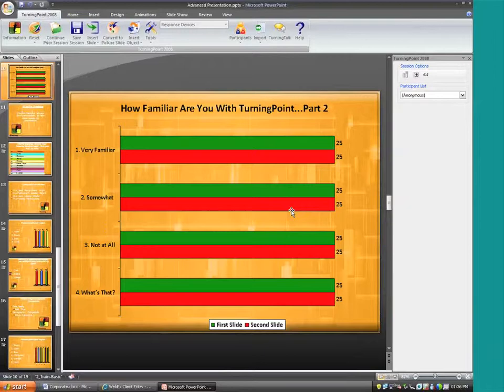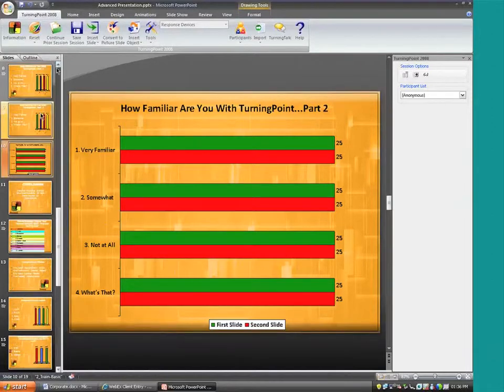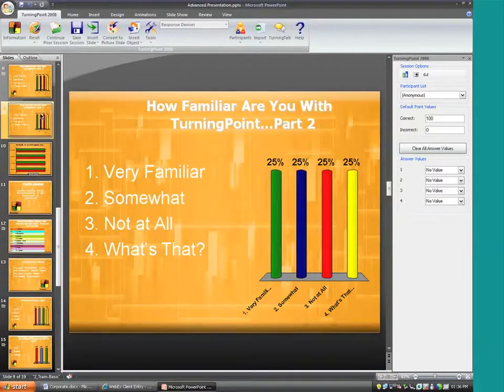So once again, comparative links will allow us to examine the difference between how the audience answered two separate questions. Now, these questions are going to be similar. I do want you to notice the question at the top of this link slide. How familiar are you with TurningPoint Part 2? It takes on how the question was stated the second time. So technically, you could link together two non-related slides, but that would be pointless. You wouldn't get any relevant information on here. So make sure that the questions are at least asking the same things, and that the answer choices are the same. Answer choices should be uniform, and the questions should pretty much be asking the same exact thing.